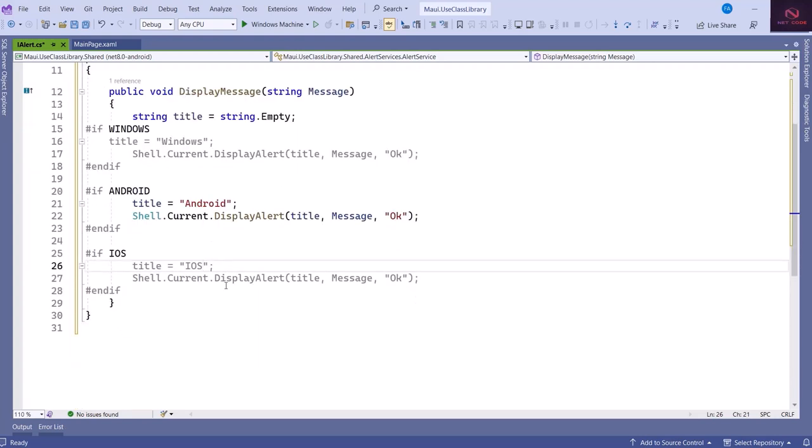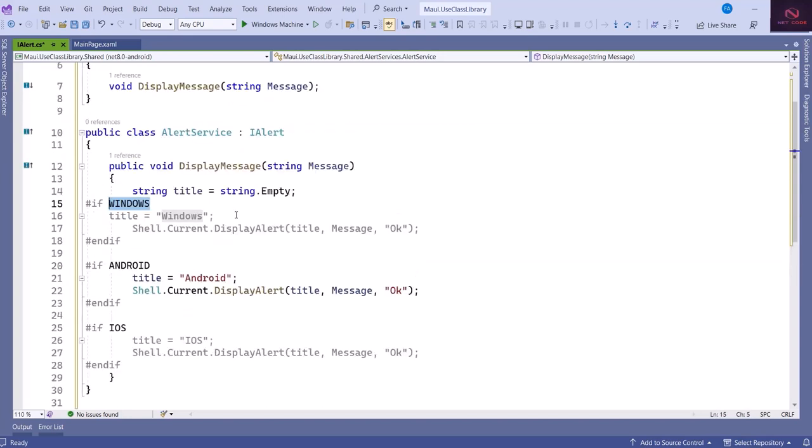Okay, so let's see. Now the reason why, as you can see from here, we have Windows, Android, and iOS. We have if and we have the end if over here. So we're going to specify it with the following, that is the platform. Take note, this is just a method or service in our shared project that we want to use. That's a class library. Now there are two ways to use this. Now you could publish this as a NuGet package. Then anybody who wants to use it has to inject this into the constructor of the view model, register it, and now it's good to go.